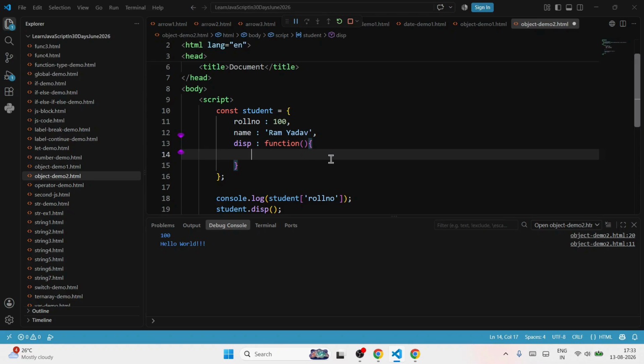मैंने यही function define किया. दिख रहा है guys? Function round bracket open brace close brace. This is an anonymous function guys. Function बन रहा है but उसको name नहीं है. ठीक है? And body है. Function define हुआ. Function define होने के बाद उसका function object है. That function object reference is given to disp. Get it? See, मैं इसमें लिखता हूँ console.log, यहां लिख रहा हूं inside student object.